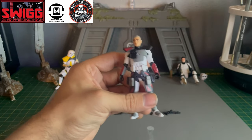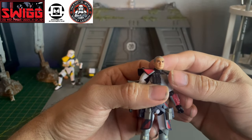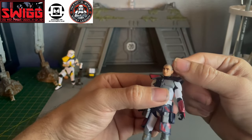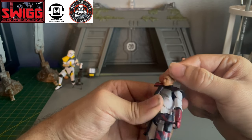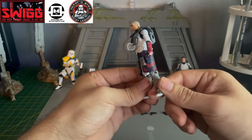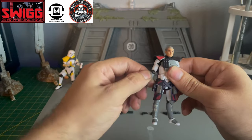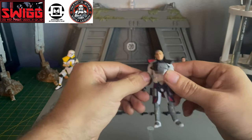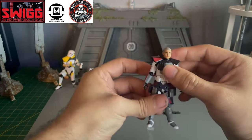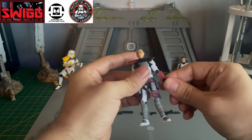Here's Arc Commander Colt. A very unique head sculpt. I wish they would use this one for a Rex head sculpt, but just make his hair blonde. You know what I mean? There's a design for his kama skirt. He's got some whites, some grays, a little bit of reds. And his pauldron looks really cool, really nice. Arc Commander Colt from the Rancor Battalion.